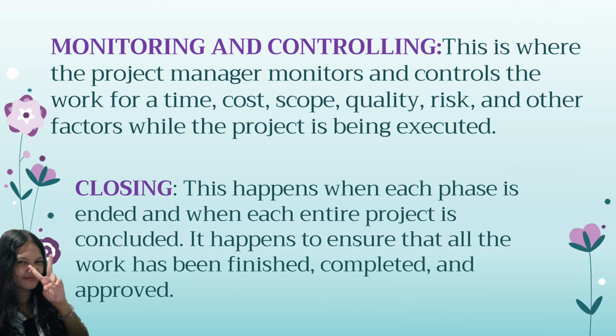Next, we have monitoring and controlling. This is where the project manager monitors and controls the work for time, cost, scope, quality, risk, and other factors while the project is being executed. Next and last, we have closing. This happens when each phase is ended and when the entire project is concluded. It happens to ensure that all the work has been finished, completed, and approved.